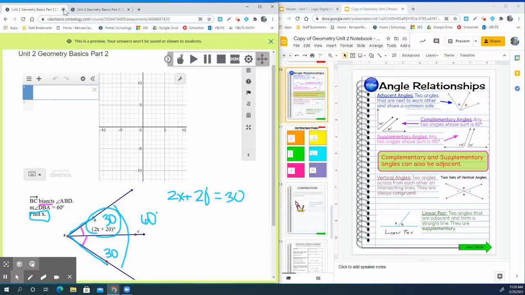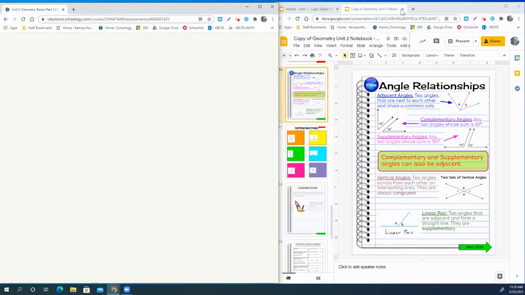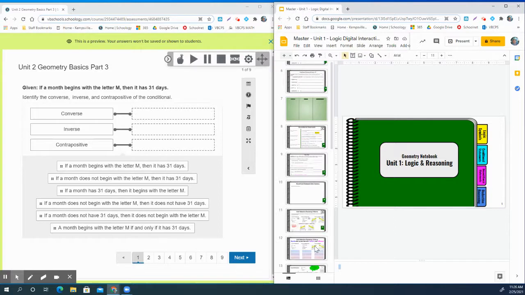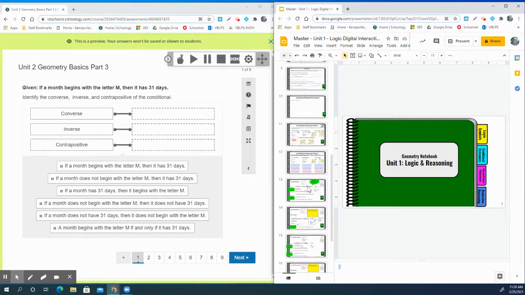Then I'm going to close out of part two and look at part three. Part three, I want you to look back at your digital notebook for unit one, okay? The best place to look is on pages 11 and 12. The questions that most people miss, especially honor students, are these questions 11 and 12. And eventually my computer is going to catch up to my clicking. If I keep button mashing, it's not going to do anything.